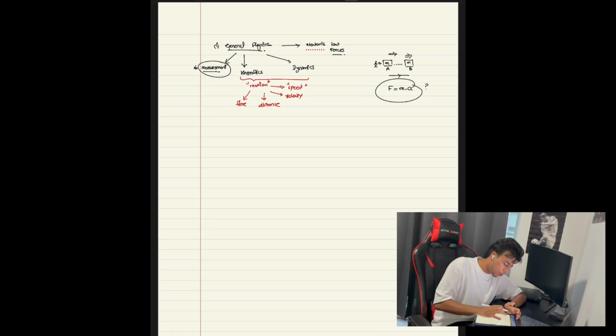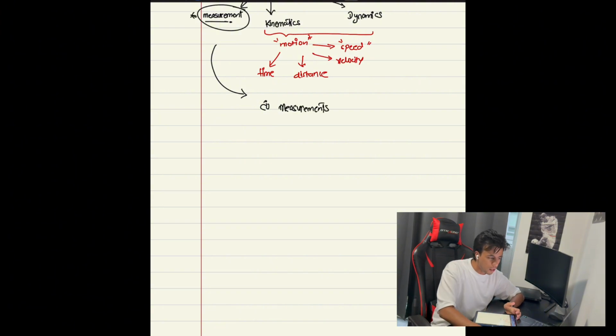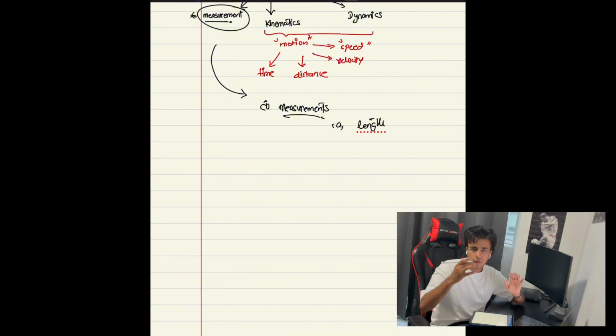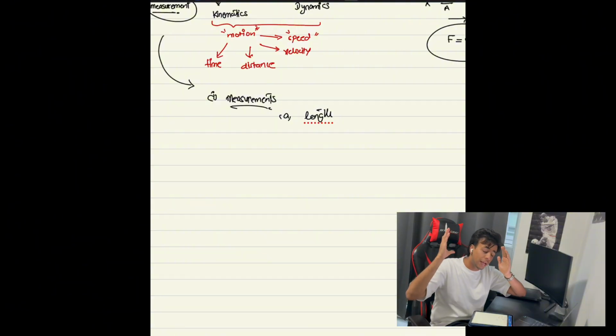Okay, then let's start off with our very first chapter, measurements, right? So what exactly is a measurement? Let's start off with the most basic one. Let's suppose we talk about length, right? Now, if I talk about length right here, what is length really? So again, I'm going to go back to that basic example of this pencil, that from point A to point B has traveled a certain distance, right?